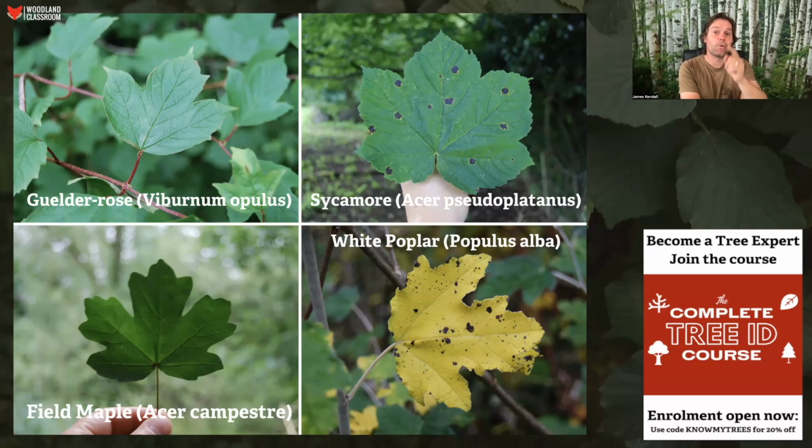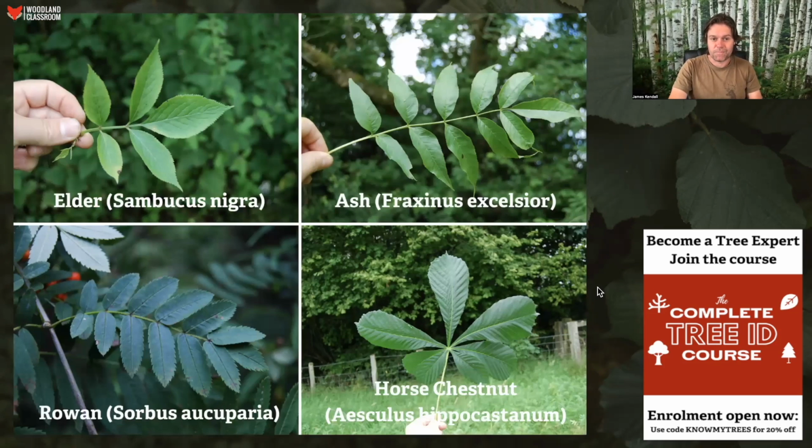However, you're not going to make that mistake because you've gone through the system. You're going to remember that rule, alternate or opposite. All maple trees have opposite leaves and opposite buds, all of them. White poplar and all the poplars have alternate leaves. So you'll never make that mistake. Follow that rule. If it's got a maple-like leaf and it's not opposite, it's probably going to be a white poplar. Okay, so that's a good one to know. The Gelder rose is in opposites, but it's a much more shrubby, smaller tree, much more like a shrub all round rather than a larger tree. Cool. Good one to know.